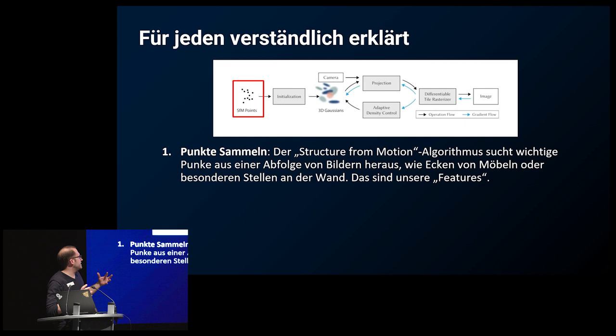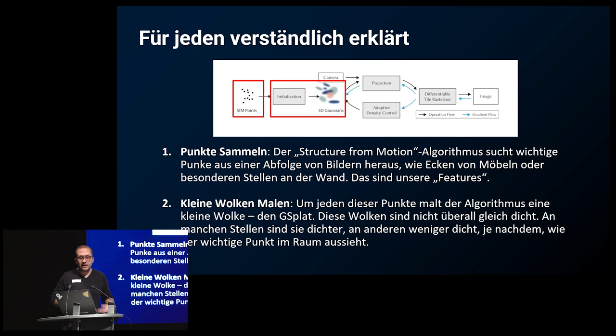So there's that structure from motion algorithm that looks for very prominent features in your source material and then tries to align them and create or reconstruct a scene from that. And then in Gaussian splatting, you create all of those little Gaussians around the most important features of the scene. So you don't do that for every point, which is kind of what you try to do when you do a NeRF. You just do that for the most important features. And that's the cool thing, that it's basically a self-optimizing algorithm.